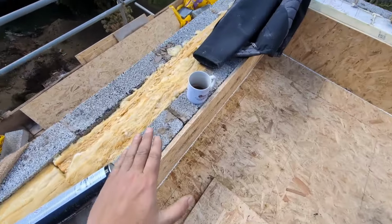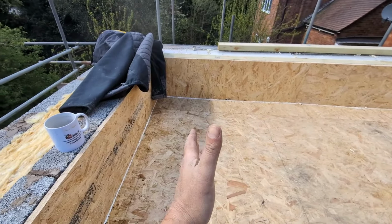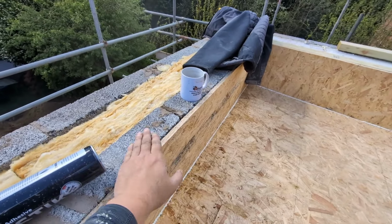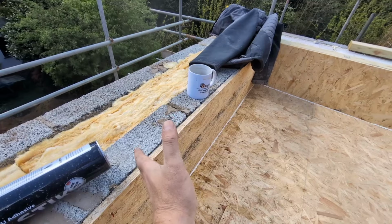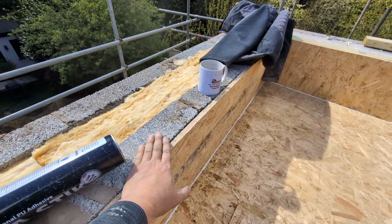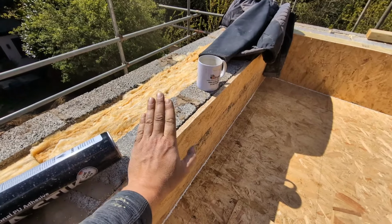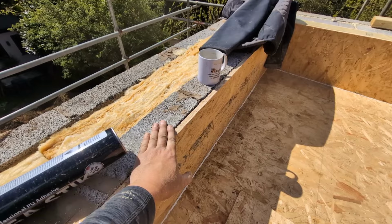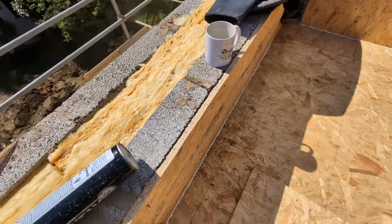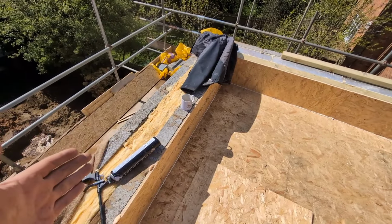Now, where this is slightly different, as you remember, the rafters go this way, so PIR can come up this way. Over here, there's a rafter come here, and then the lintel, so there's nothing here to do. Now, what we could have done is timbered across, laddered out, if you like, and done it exactly the same, but we thought that we can come straight off the lintel in the block work and come up to this height, because the lintel downstairs is a steel one, so there's no thermal break in that steel. We have to put it in later by insulating the back of it.